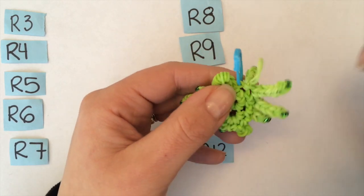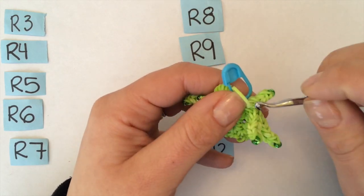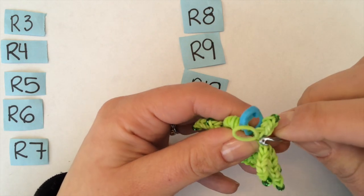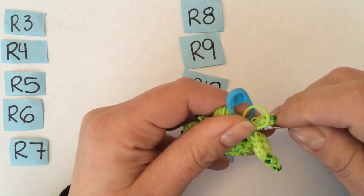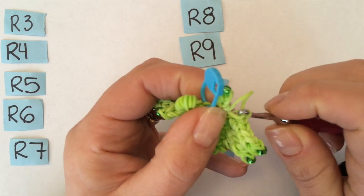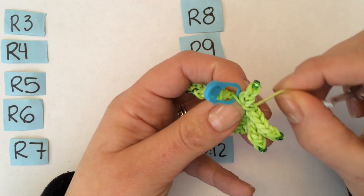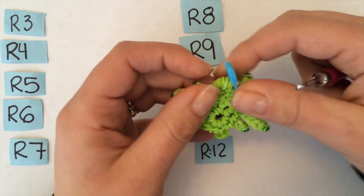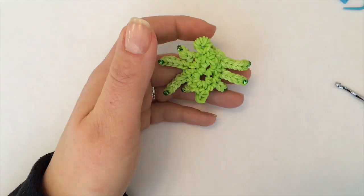Now I kind of want to hide this band just as I am right now. What I'm going to do is go through this chain here and bring the single band through that actual chain, just so it hides properly. What I found was best for me. So I brought it through that chain, and then that can just be hidden on the actual body. We're going to remove the stitch marker, and then we're going to fix up the spider.